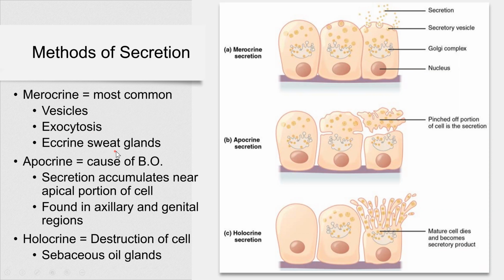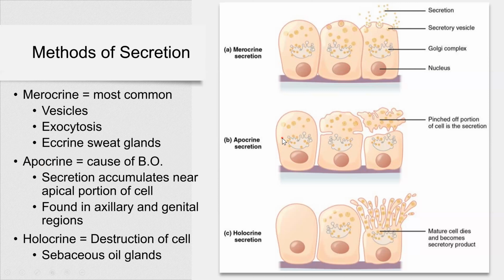An example would be sweat glands and specifically eccrine sweat glands. So this is the one that doesn't produce body odor. Those are glands whose function is to cool down your body. So when you're hot, they secrete sweat and it cools you down. Another secretion is apocrine secretion. And if we give an example, it would be sweat glands, but those found in axillary and genital regions, and they produce body odor. Apocrine glands are also mammary glands that produce milk when we breastfeed our babies.